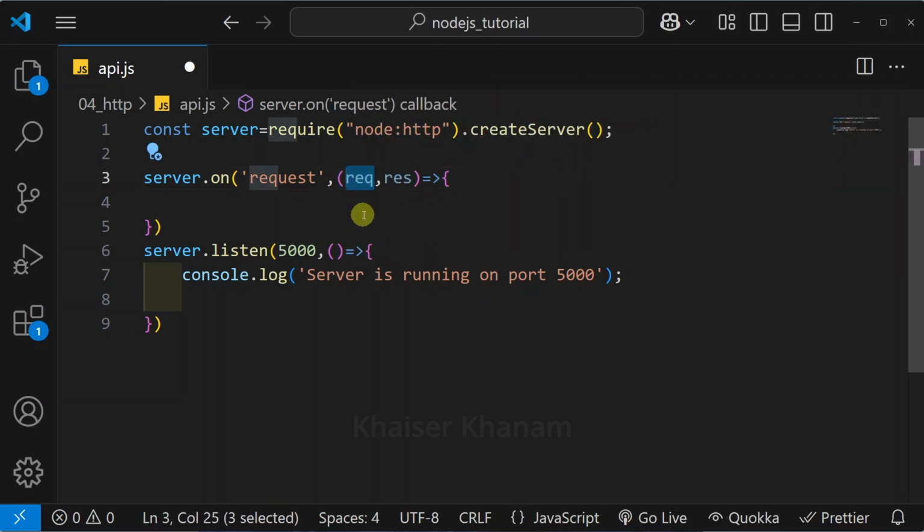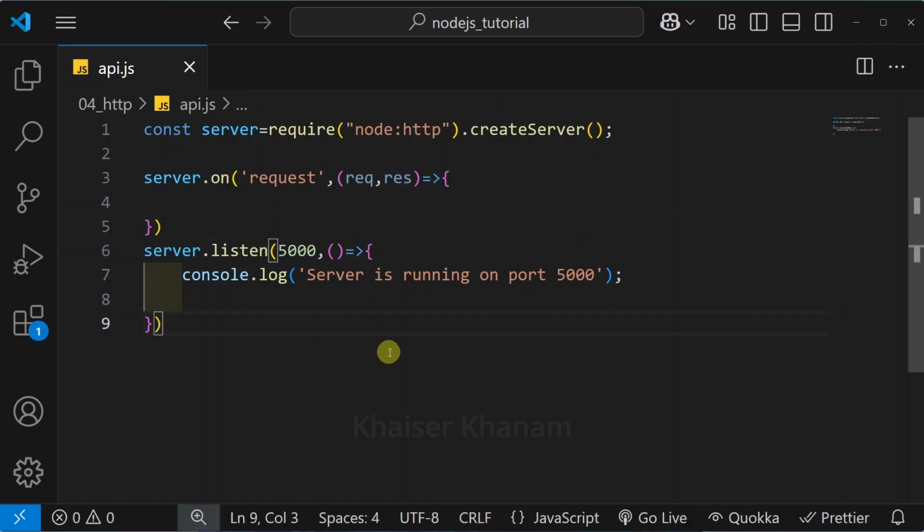The request is nothing but what has all the client information, because we are the client, and we will be requesting data. Using this response, whatever data we get in return after requesting is nothing but the response. And this response will be sent by the server. So in this way, we are going to listen for the event.